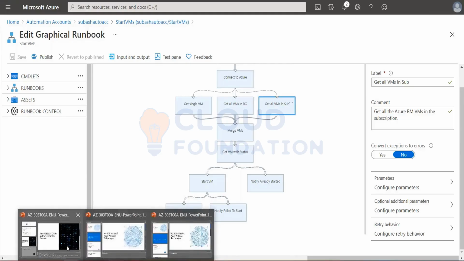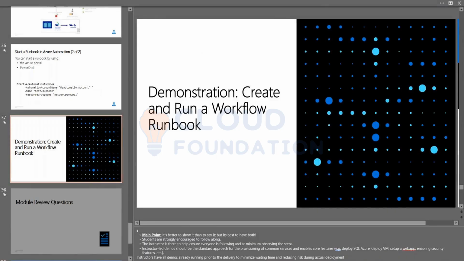This was about the automation and how you perform automation over here. Especially in disaster recovery scenarios, this will play a pivotal role because it has to initiate the resources within the secondary site.